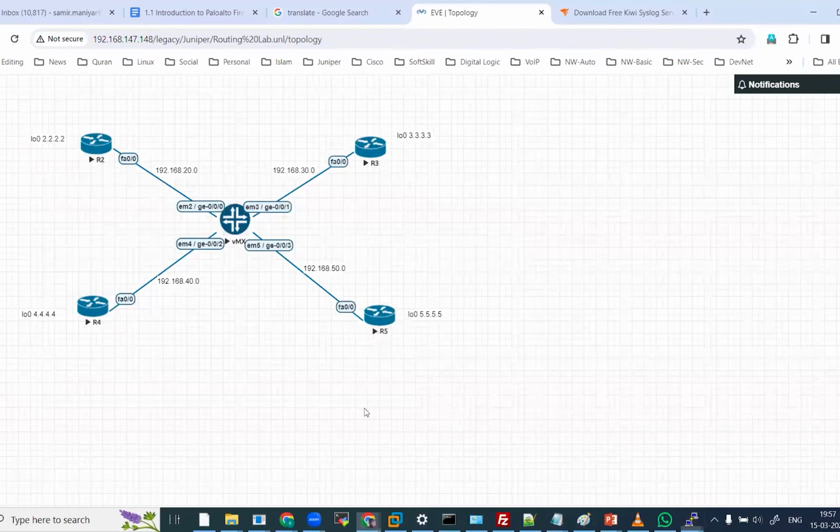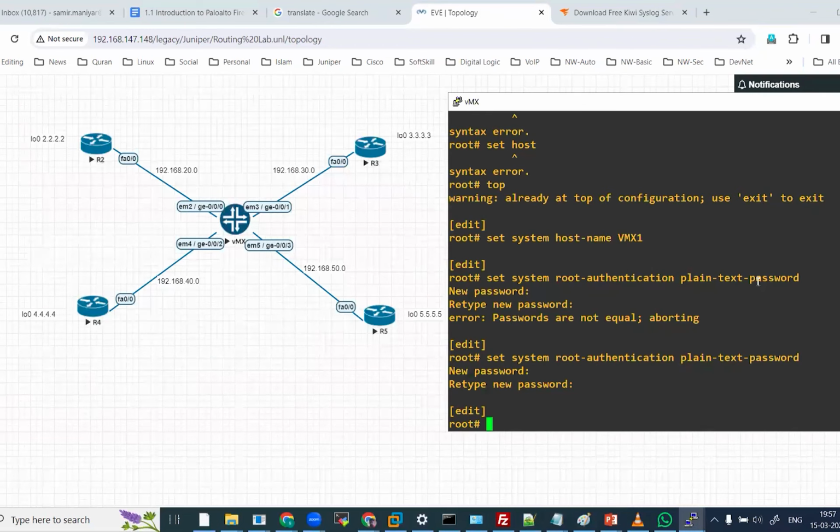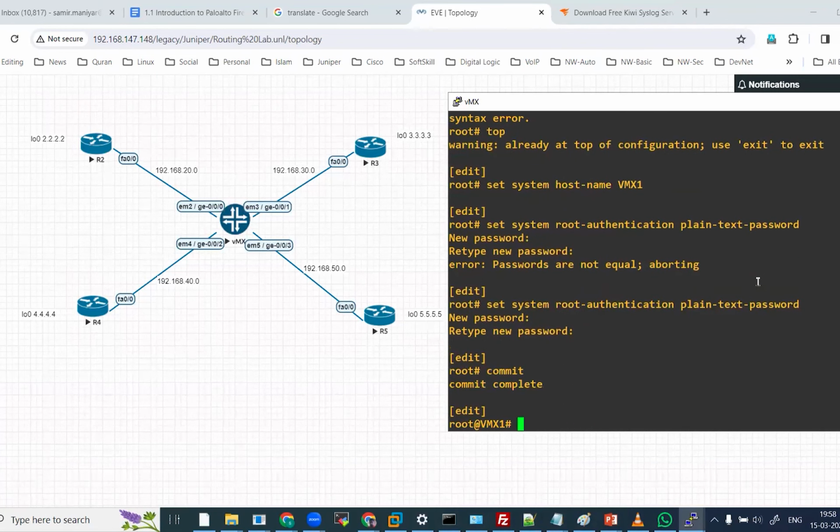What other configuration is needed? That's done. What is the next step? Correct. We have to work on the interfaces. I'll do one thing. I'll just commit first. This one. And then we'll go to the interfaces. Edit interfaces, right?